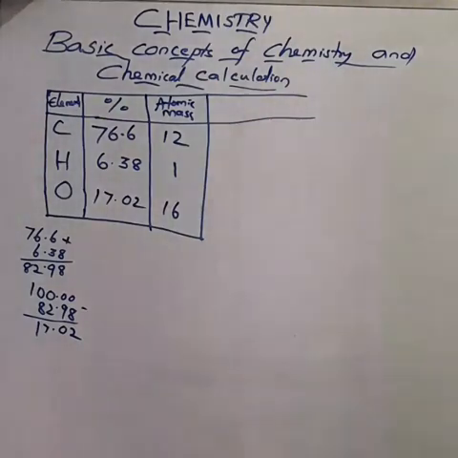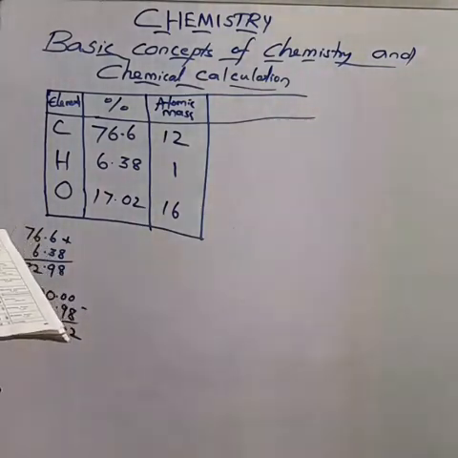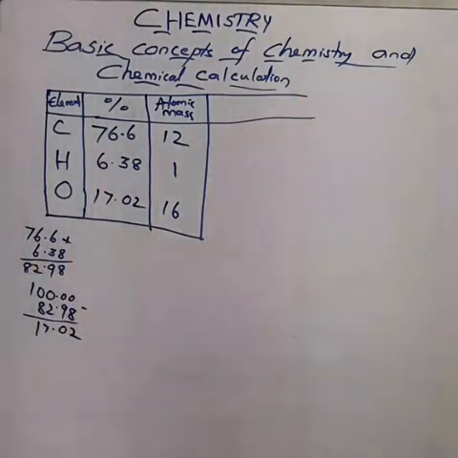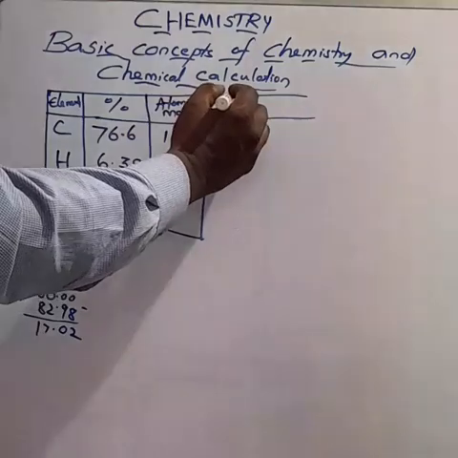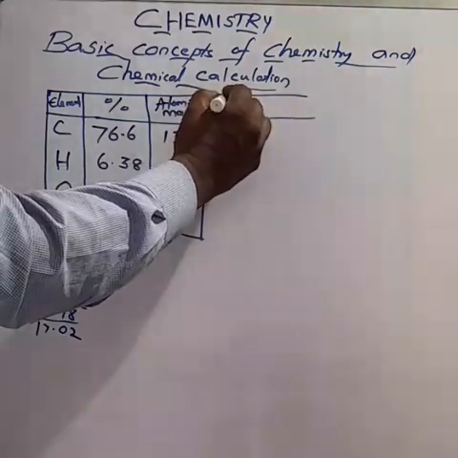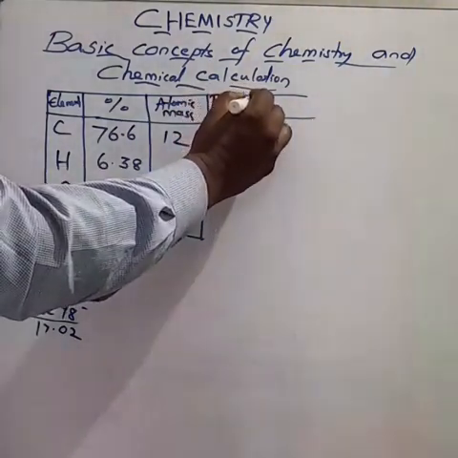Okay. Oxygen, page number 58. Please turn over to page number 58. Oxygen. Okay, here in the middle page, atomic mass is 16.00. So we can write 16. Okay. Next, the third column is over. Next one is the fourth column: relative number of atoms.